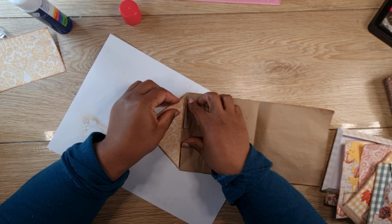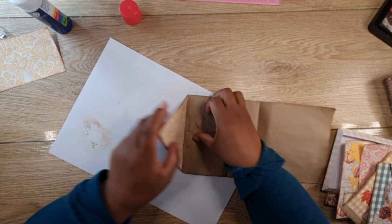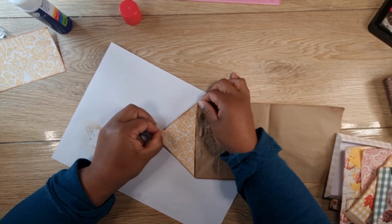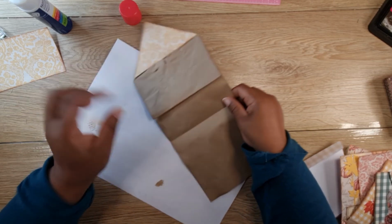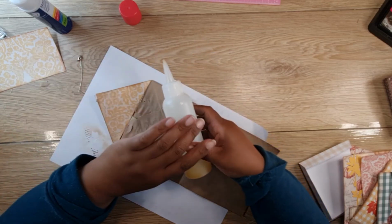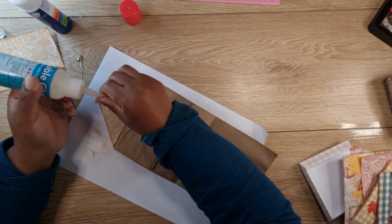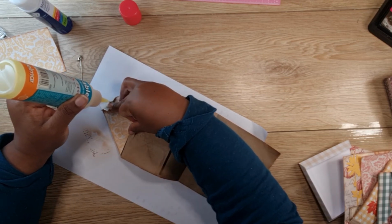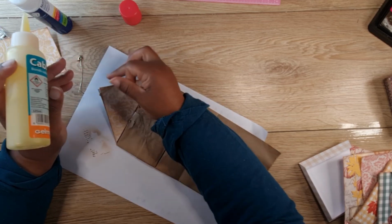And that's gonna go there, but let's just move it up, move it more to the bottom. Now bear in mind, it still needs to close, eh? So just keep that in mind. And now right now you look at it and it's not aligned, so we'll trim it off when it dries to align it better, right? Okay, so now that we've done that side, I think I'm gonna switch to some glue. I'm gonna just add some glue over here where there's a possibility of them aligning. Like that. Okay, and we'll leave it to dry.